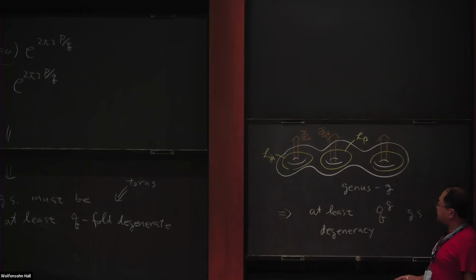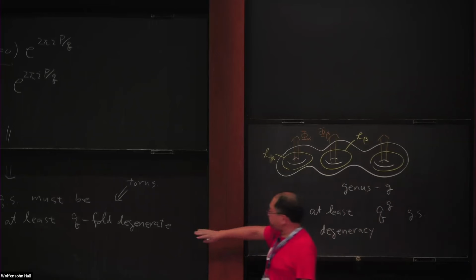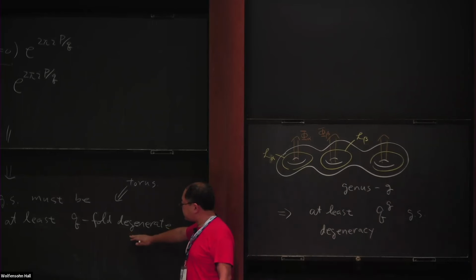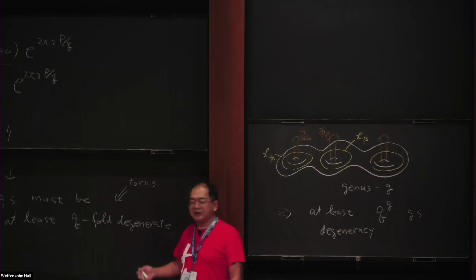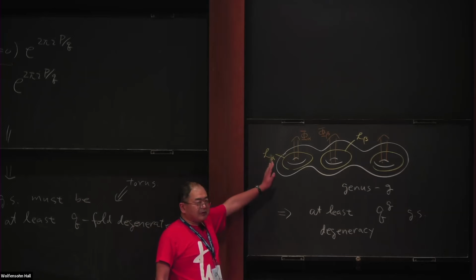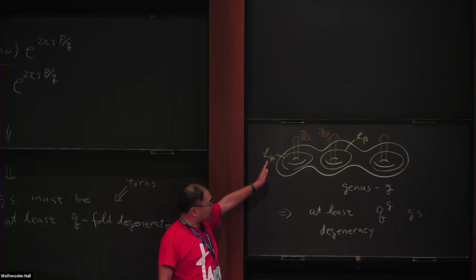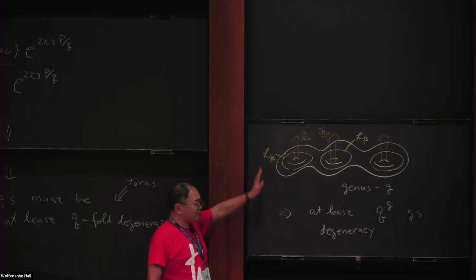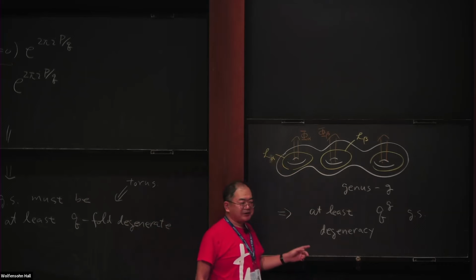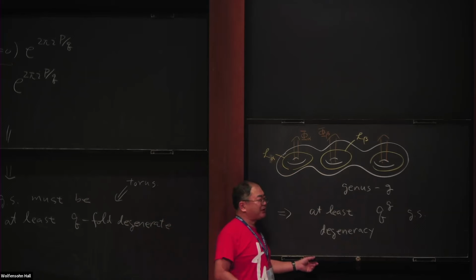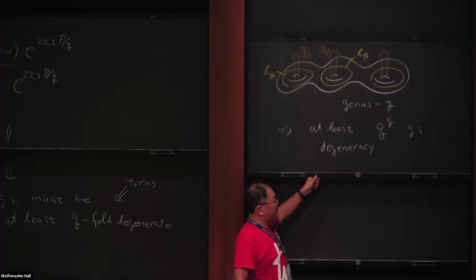So that means that if you just know the ground state degeneracy on the torus, then this could be just a result of spontaneous symmetry breaking. But in this case, as a consequence of fractionalization, we can apply the same argument for this higher genus surface and then conclude that this system must have at least q to the power of g ground state degeneracy, which means that this ground state degeneracy is so-called topological degeneracy.